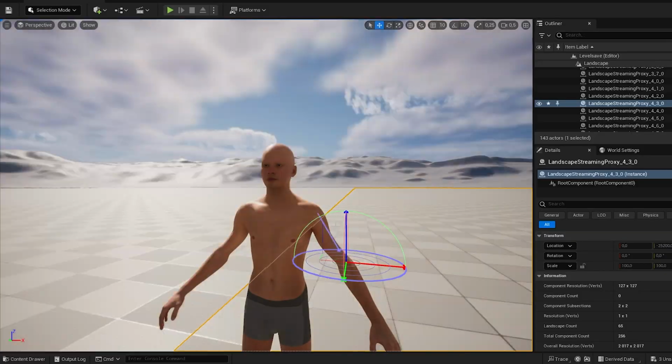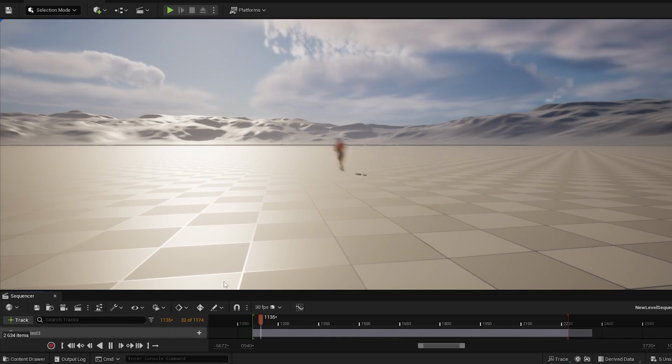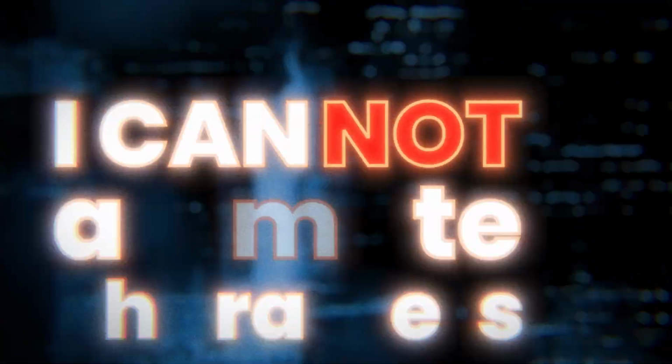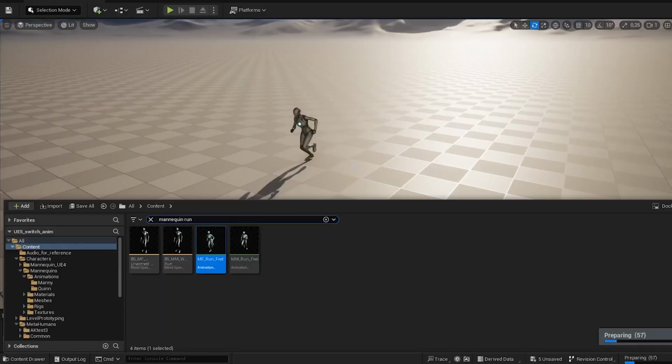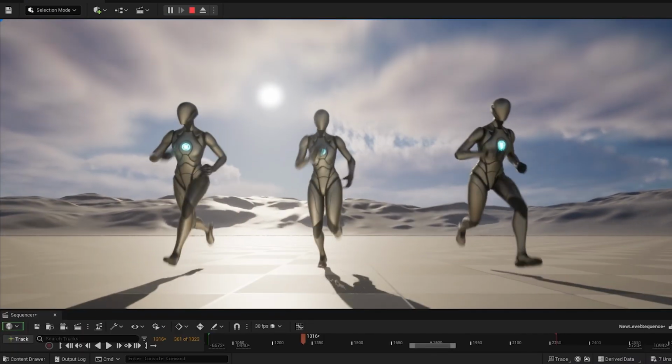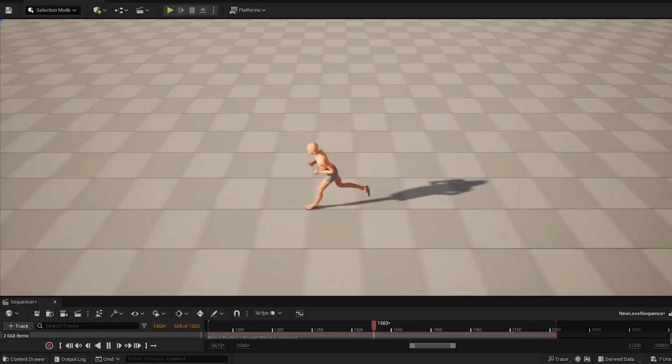When I started, it was going pretty well. I imported the model into the scene, roughly animated a running path, and here come the problems. I cannot animate characters, and I don't have animator friends. So I decided to transfer a default running animation from a dummy from the game engine. After watching a couple of tutorials on YouTube, my body moves.